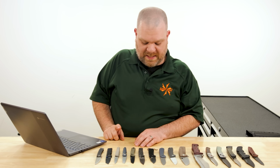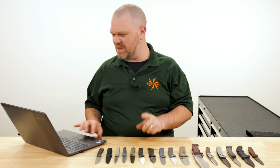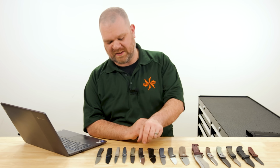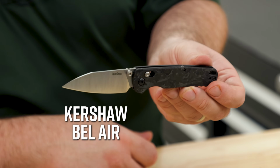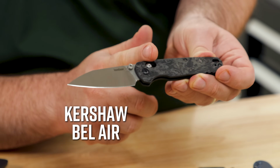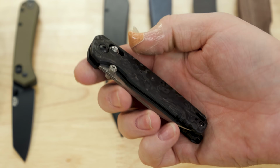One other you could look at that has a similar style of pocket clip fails on one other account. You mentioned a 3-inch blade, and if you have to have for sure a 3-inch or under blade, this knife won't work for you. But if you have a little bit of flexibility there, you could check out the Kershaw Bel Air. This version right here, the fanciest one currently available, marbled carbon fiber, Magna Cut blade, crazy, crazy thin.